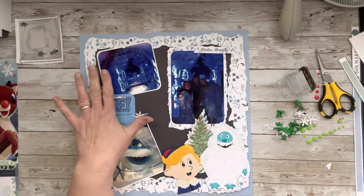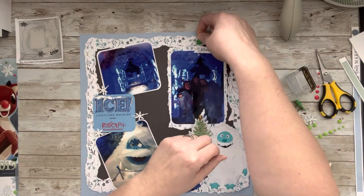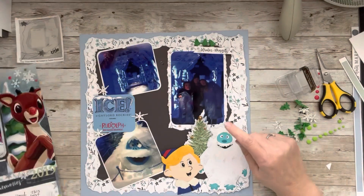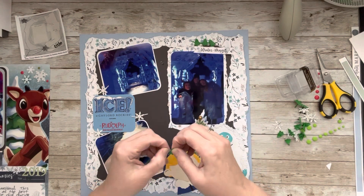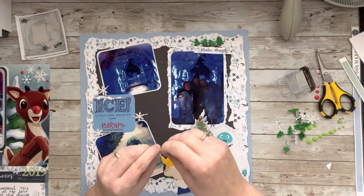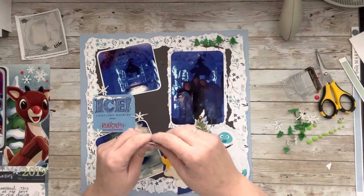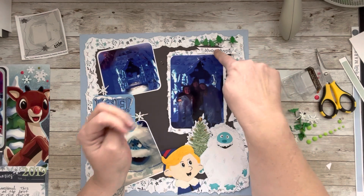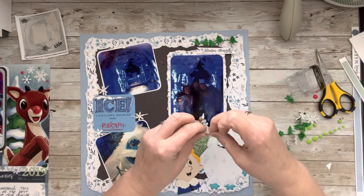I'll play with those snowflakes when I glue it down. They're going to go over here. I also have these little tree brads — I wasn't planning on using them, but what if I stuck them in a little cluster, like four or five coming up? That would give this kind of a base. Oh look, there are different trees! I could totally intermix those. There'll be trees up there. I will most definitely ink them — it'll help them stand out.